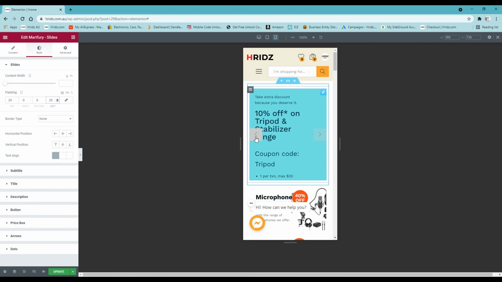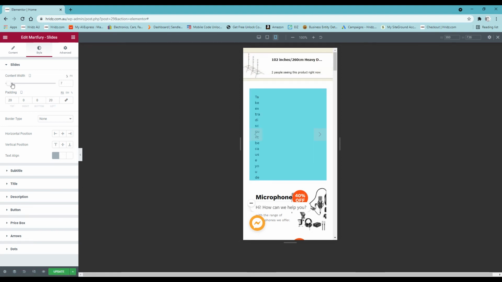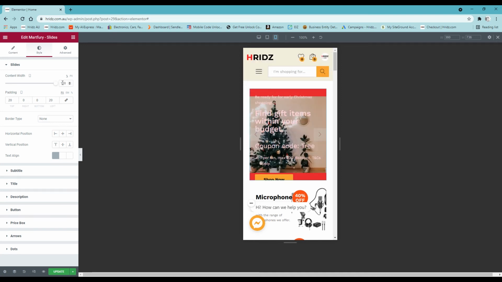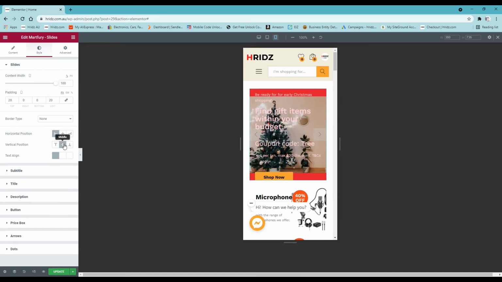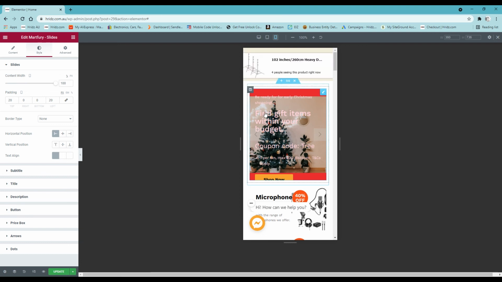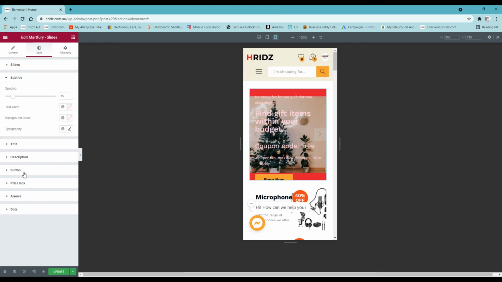So if you can see with the change in the padding and content width, maybe 100, with the 100 content width and padding, it looks alright, except the shop now button, it's still cut off at the bottom. So what I will do is, it still doesn't look alright. Then the gaps in between, you just have to decrease the gap.